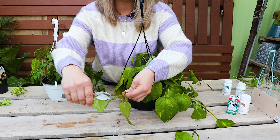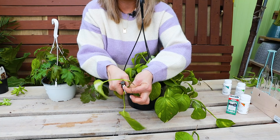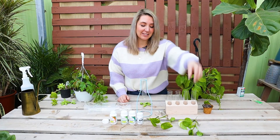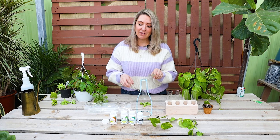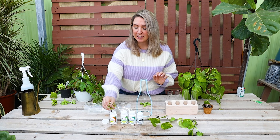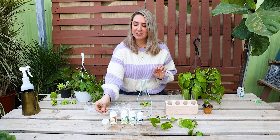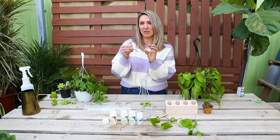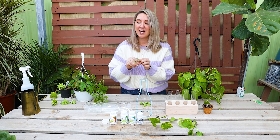This little sedum here is growing towards the light and has stretched a little bit, so it's time for us to do some pruning on him. I can do it in a few different ways. I can cut the stems off — I almost have this little flowerette that I'm just going to set out on my counter and let it callous over on the bottom before I stick it in a water container or into the soil. Or I can simply take the leaves off just like so, and you can see how some of the little plants are already growing out of the base of a leaf. If I just set this out on my counter and let it callous over, I'm actually going to get little babies growing out of the bottom.